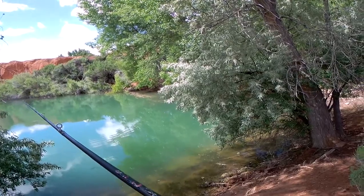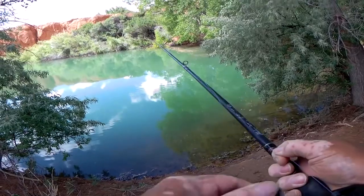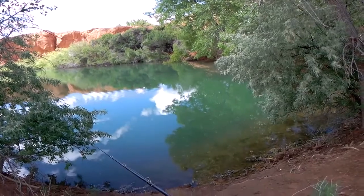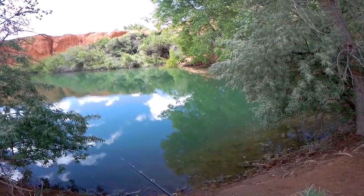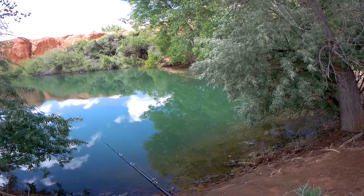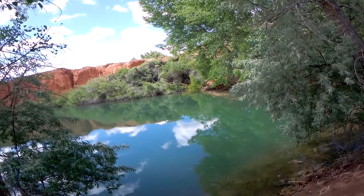Oh my god, look at that bass. That bass is looking at me right here. And she's coming up. I mean, there's no doubt. I'm bringing her in. And there she goes. She's going to go after it. I'm leaving her to it. Who says they cannot see that? I know she's gonna go after that brush hog. Come on, girl, go get it. I know you're right there.